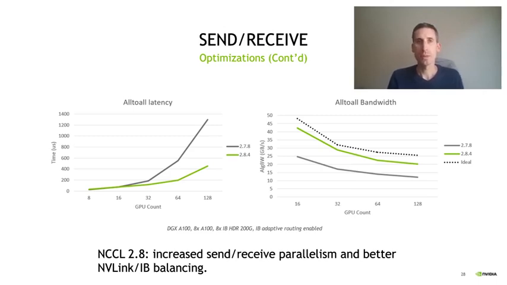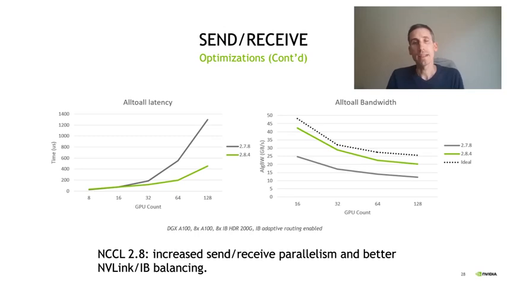The first one was to increase the parallelism within the CUDA kernel so that we could do more send-receive operations concurrently. And now we can have up to 8 operations concurrently happening per CUDA block that we launch, which means that, depending on the number of channels, we can send and receive simultaneously to up to 128 other peers, other ranks. And that means that everything will be done at once. And if you have small messages, that's very important because you don't want to do one after the other.